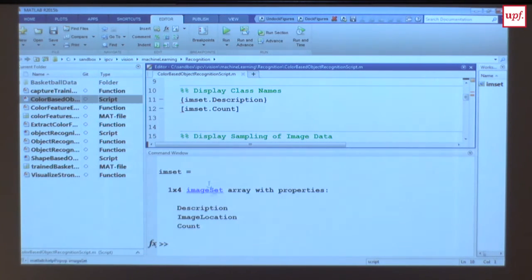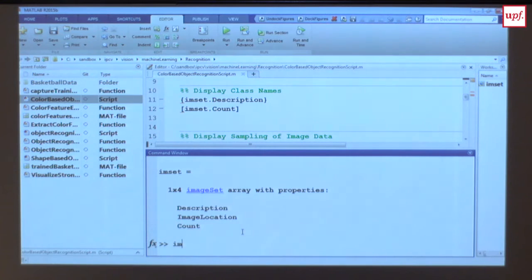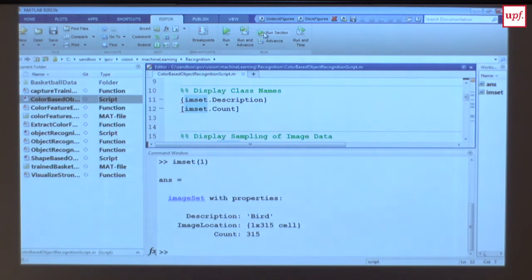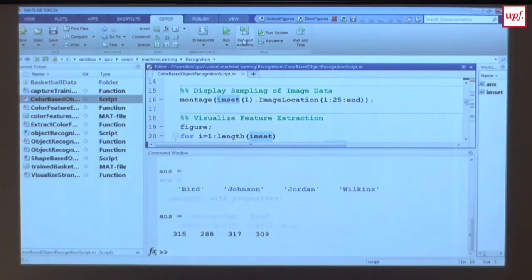And as you can imagine, if I type IMSet of 1, this is the first data set, which corresponds to Larry Bird. If I type the second one, I get a different one, and so on and so forth. I can very quickly inspect the number of images that I have for each one of the basketball players.